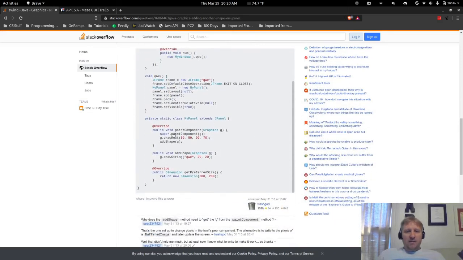JPanel has a method called paintComponent that takes in a Graphics object. We then call super.paintComponent on that graphics object, and then we can do things like draw rectangle, draw circle. There's a bunch of different methods we can use. So that is what we are going to do here. Let's go ahead and get started with that.